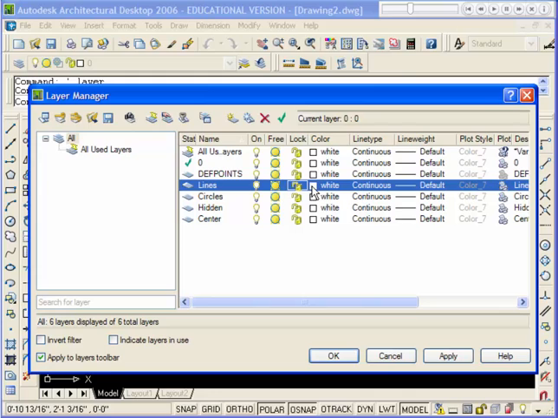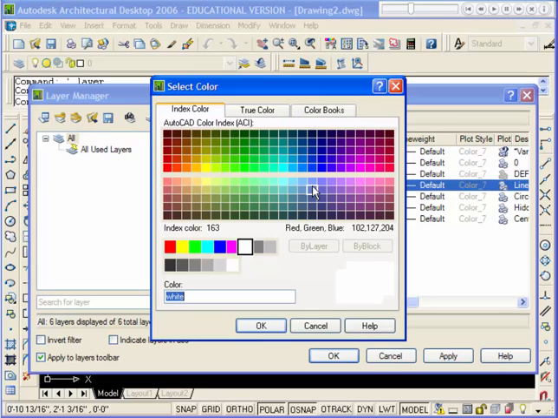The next you have color. When you click on where it says white, the little box, you will get a Select Color dialog box to come up. And down here where you have the color index, I click on red, yellow, green, and notice that over here where it says green, the colors are actually stating what they are. Cyan, blue, magenta, white, and then from that point on it goes to color 8, 9, 10, all the way through 256.